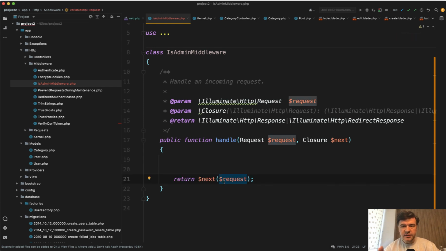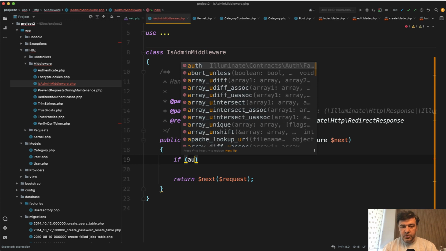The middleware is kind of like a firewall or airport security check, if you want to call it that. It checks something and prevents something, so it stops from fulfilling the request. Otherwise, if it's good, then it passes you through to the next request, whatever it is. It may be the next middleware after that, the next gate of security check, or it may just run the URL and controller. So here we need to check if our user is admin.